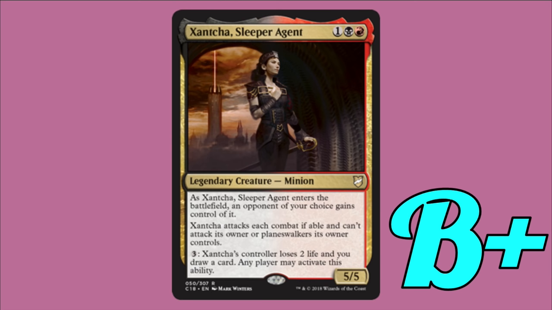Zantcha, Sleeper Agent, giving her a B+. I mean, the only downside here is that you are giving your opponents ways to draw cards. And it's not always the most fun thing to pick on one opponent in particular. There might be some feels bads. But in terms of interesting design space, this card is a home run.